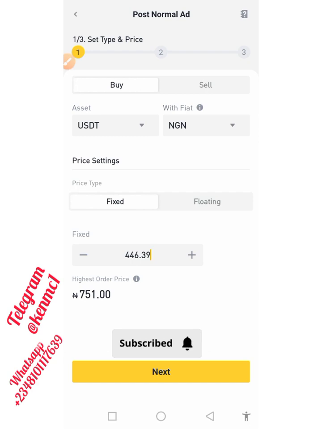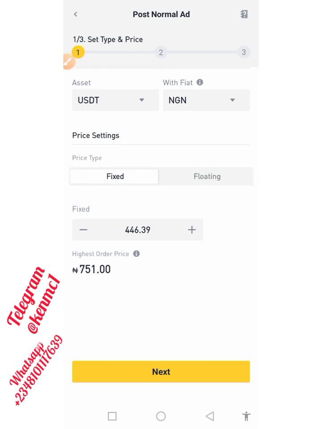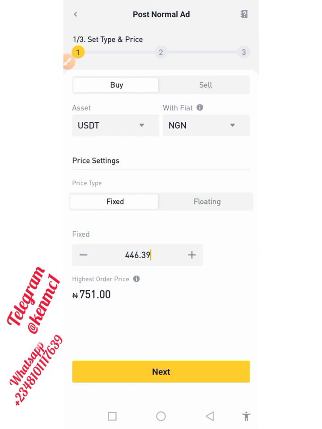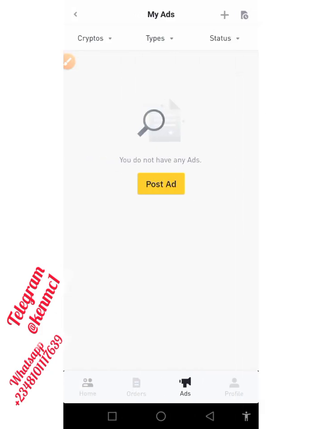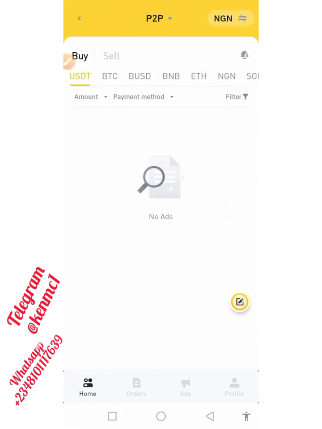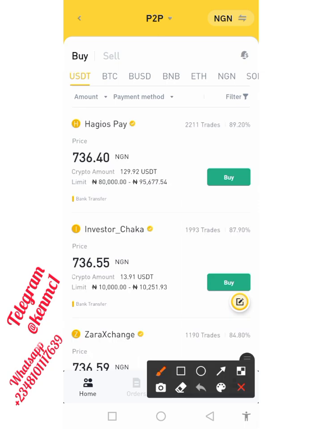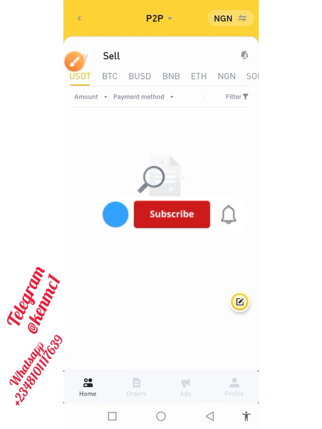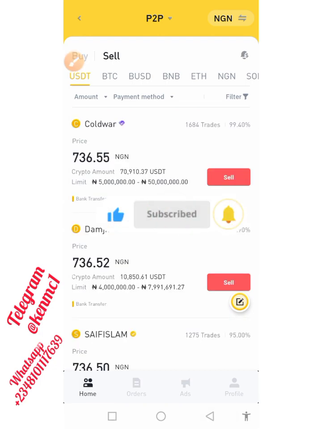Now of course, this is a festive period, you may actually need money to settle so many bills. So we've got to sell our USDT. So what you are going to do now is you need to leave here. Okay, just leave this place, and then let's go back to this P2P trading platform. Okay, so once you come here, I want you to click on this sell over here. You are having your token, so once you click on that sell, you'll be able to see people who are willing to buy from you over here.